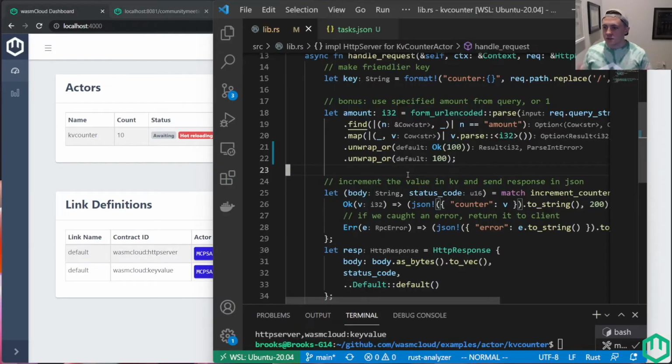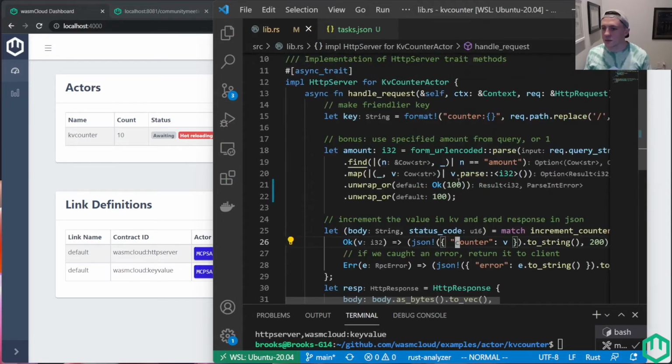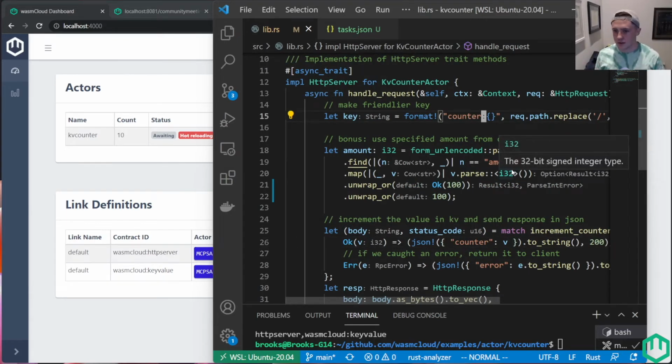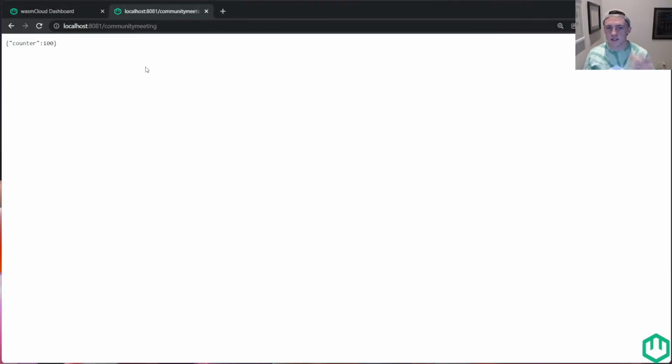So effectively, once you start hot reloading this actor, going from changing your business logic to actually being able to test it is really under 10 seconds. Making a change here by incrementing a different amount in the counter, or even if we wanted to change the key. So like we have a prefix called counter. If we wanted to version our keys or something like that, we can change the key, run the build task. As soon as that's done, we scale down, scale up. We can hit this, and we're starting again from a new counter because we've changed the key.